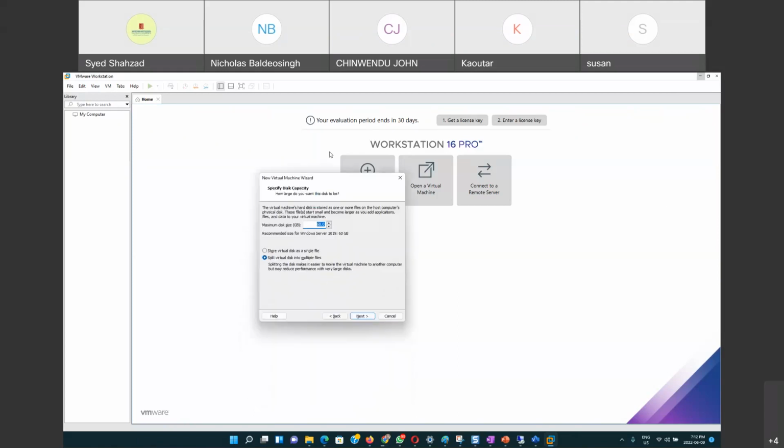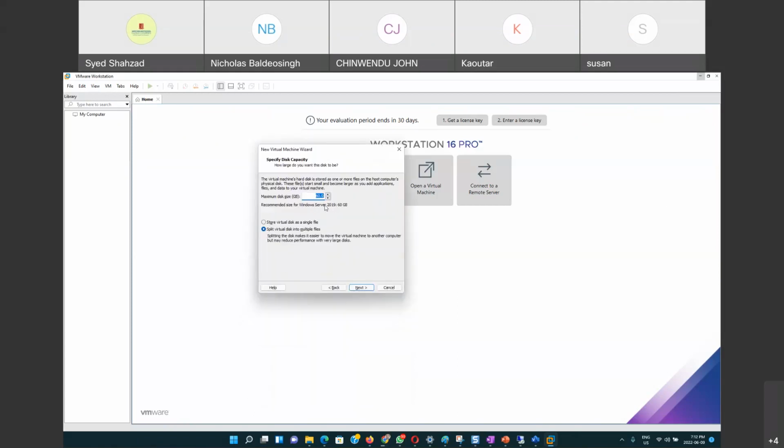Okay, guys, so on this page, we need to just understand a few things. This is virtual disk size, right? It says how much virtual disk should I take on your physical laptop or desktop. Here it is 60 GB, so I'm going to change that to 200 GB. So the virtual disk of this machine will have 200 GB size here.